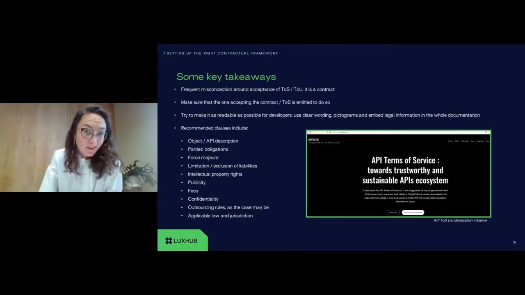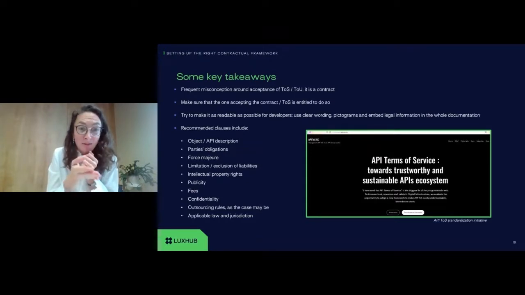It's particularly important. If you put a public API out for free, you don't want to have your liability in the game because you forgot to have an exclusion or at least a limitation of liability. That would be a pity, because usually you do a public API for free for visibility or to help third parties. So it would be a pity to have your liability involved for this.